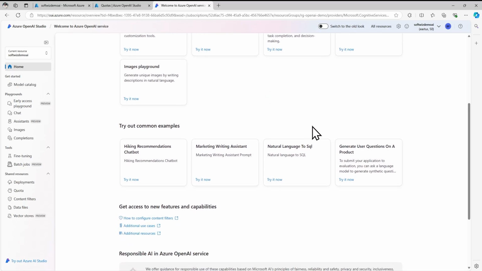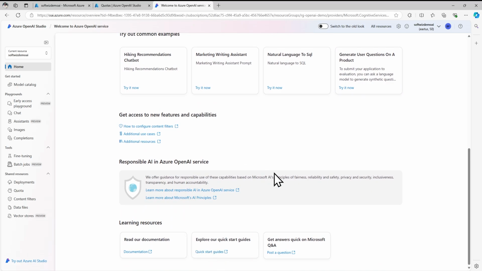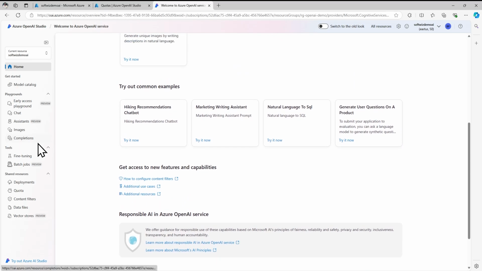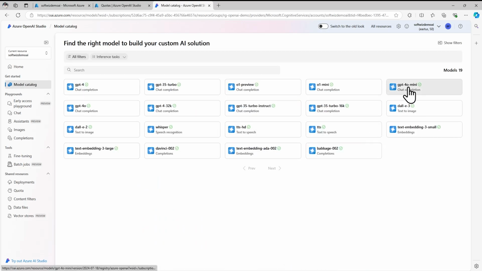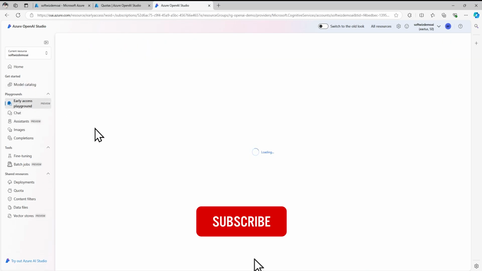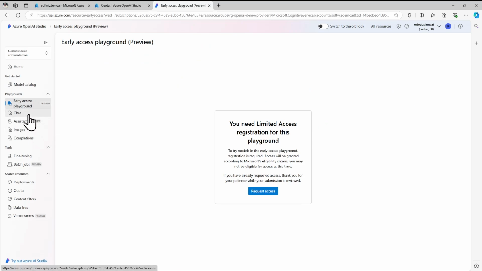And also there are common examples given, and those will keep growing, and learning resources are also given. Now the model section is renamed as model catalog, so that we can properly know what models are there, right? And then there are options where we can go and raise an early access request. If any new model is coming, we can go and get that one.